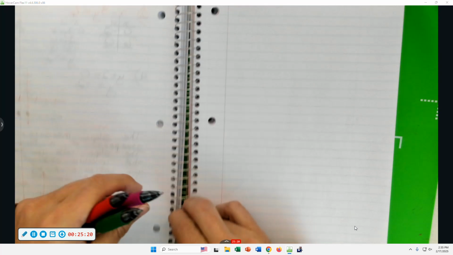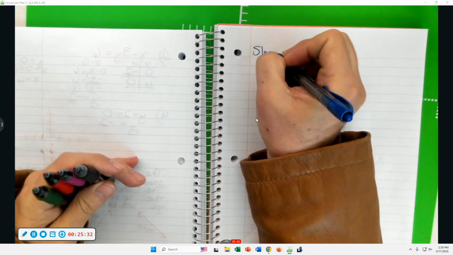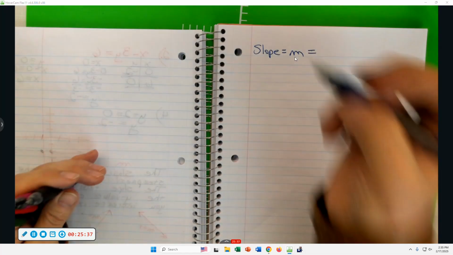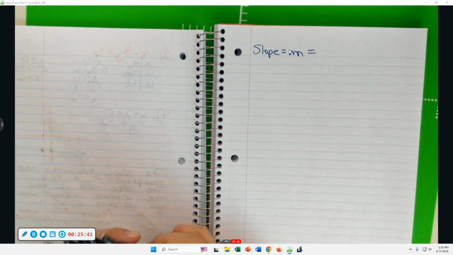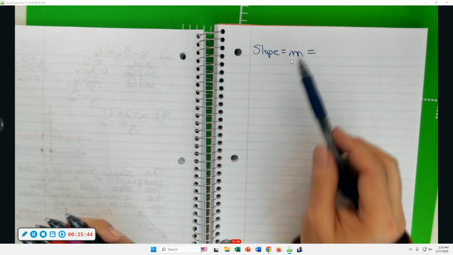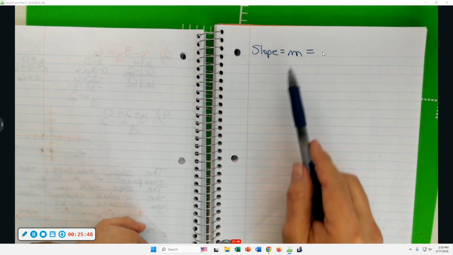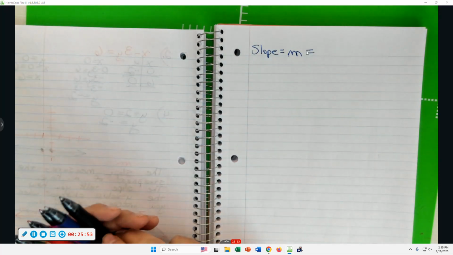Geometrically, we have this intuitive notion. We know that the slope tells us how the line is slanted, or the amount of steepness, but geometrically, we can say that the slope of a line, denoted with the lowercase letter m, like money. That's a cursive m, because it has three humps. I don't want it to be confused with n. If you see this little thing with three humps, that's an m for slope.